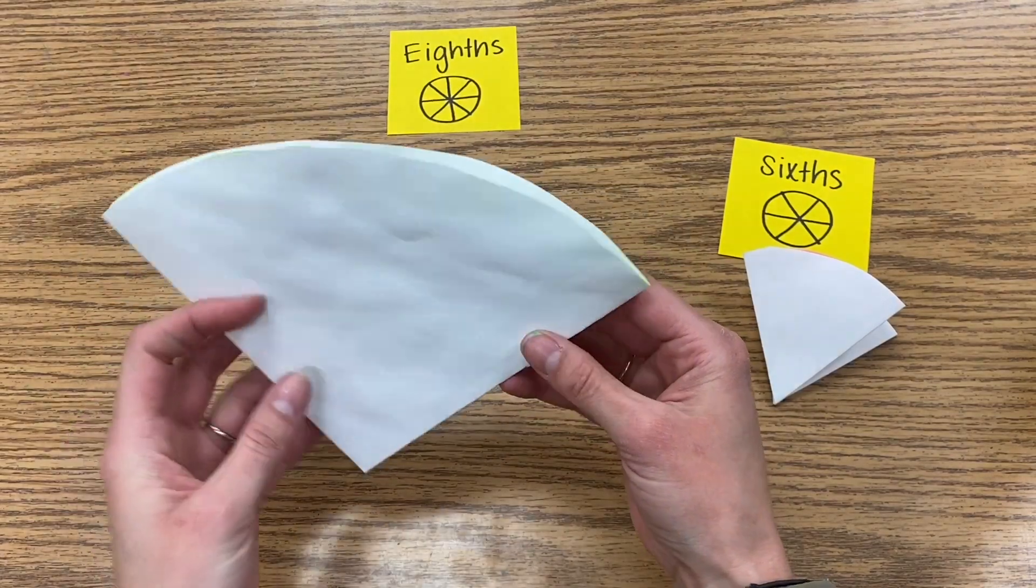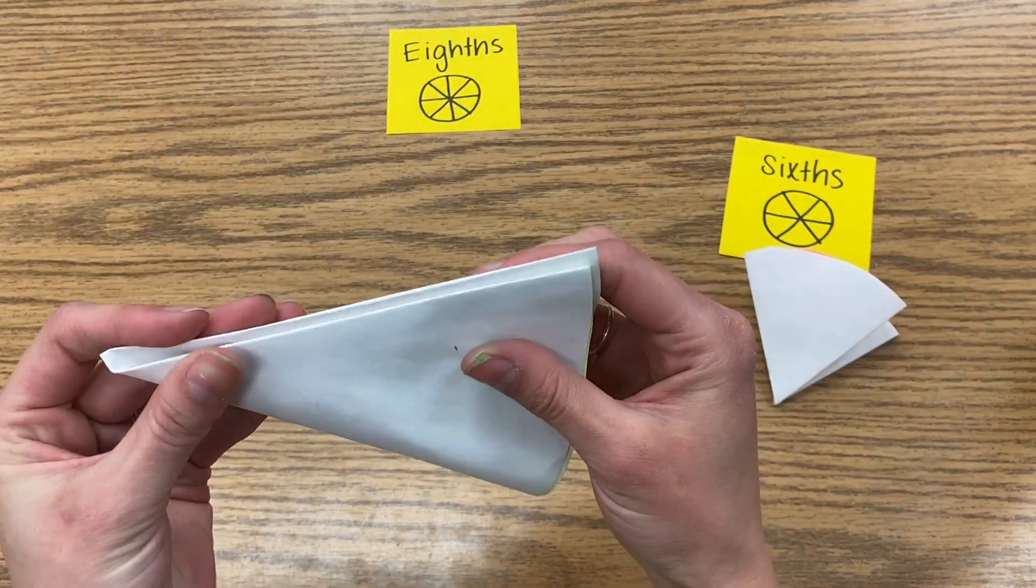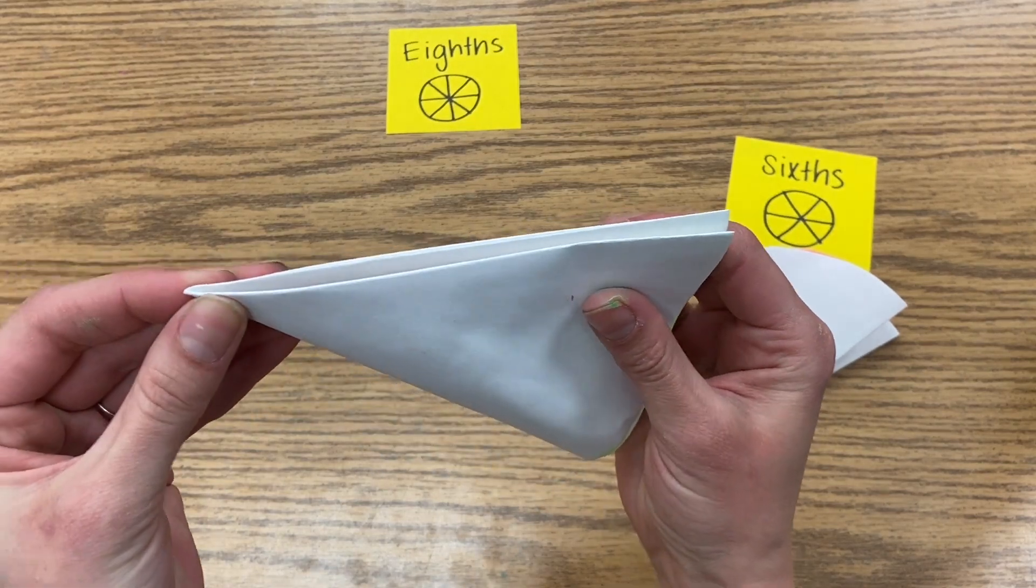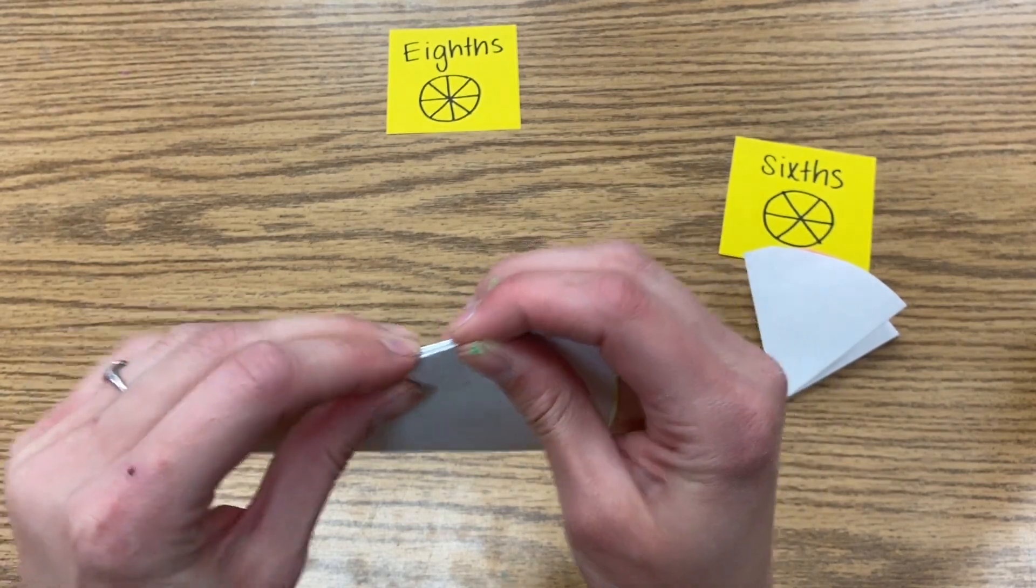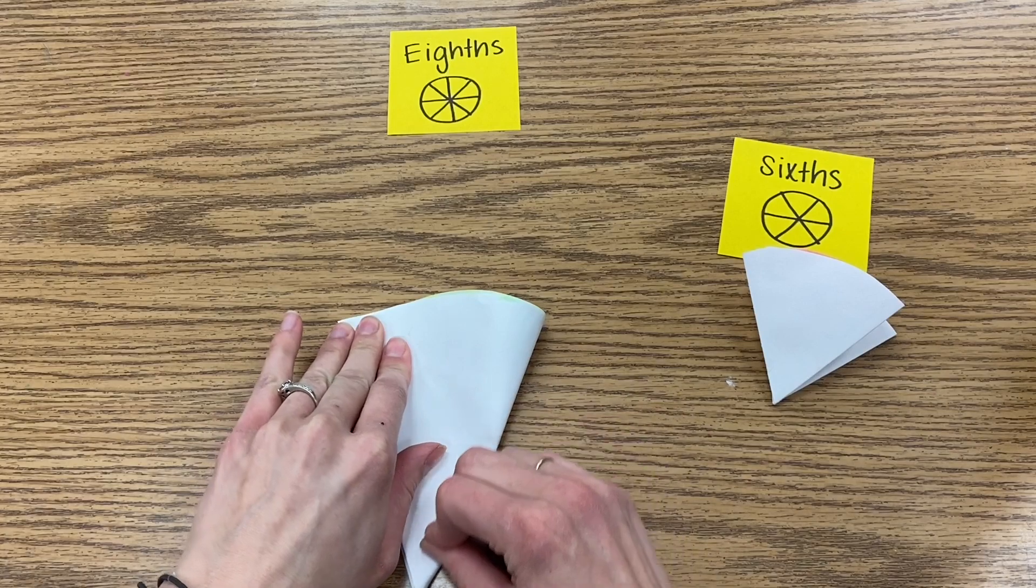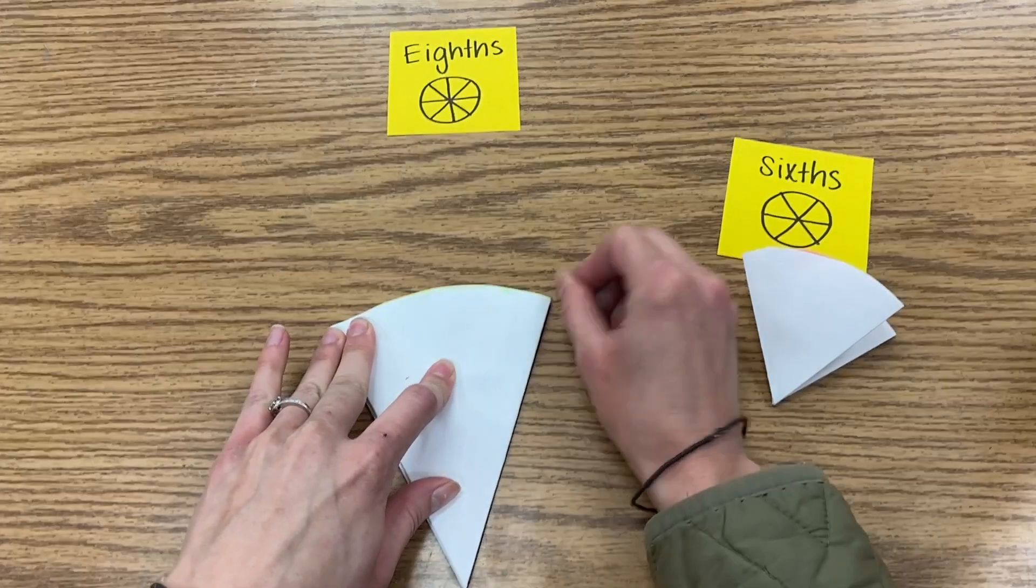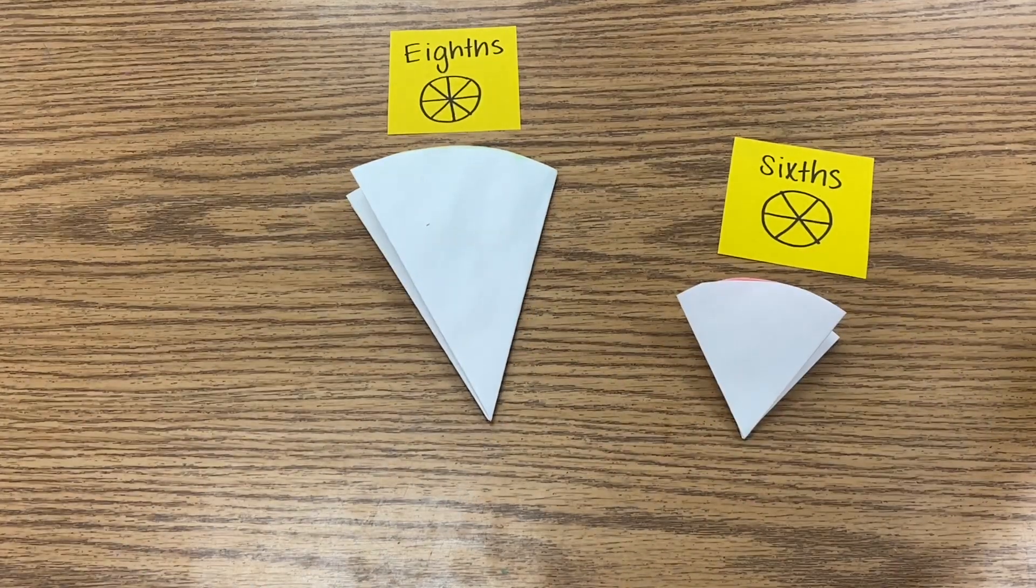And then I have four slices right now so I'm just going to fold it in half one more time. It's going to be tricky because your paper is getting very thick at this point so I'm going to use my fingers to get that to be the way I want it and use the table to help you fold. Once I have it lined up then I push it down and use my finger to really smooth out that fold. So I have eighths and I have sixths.